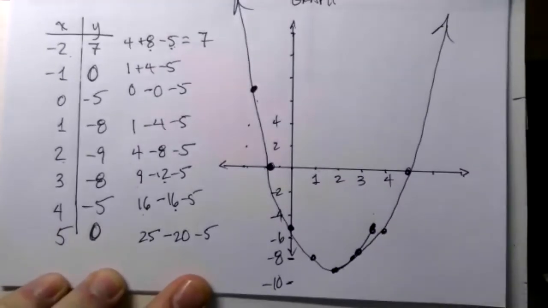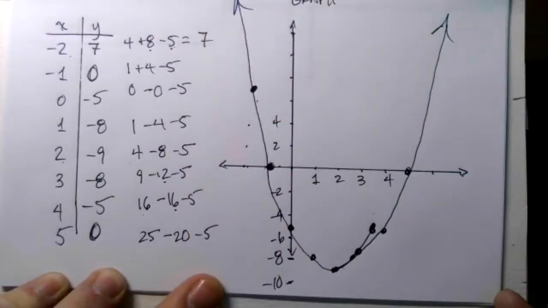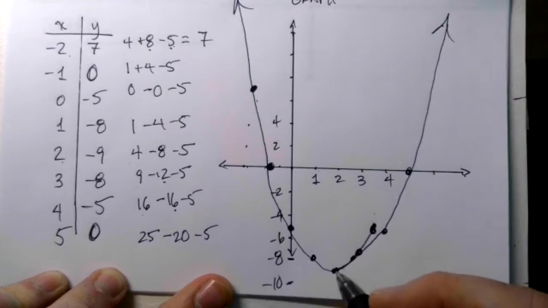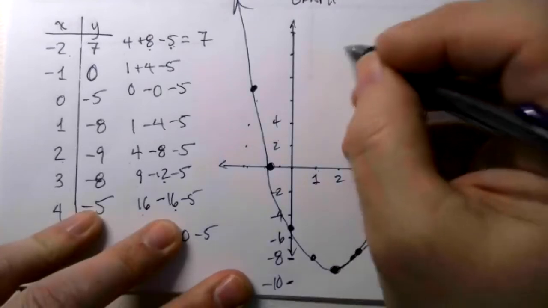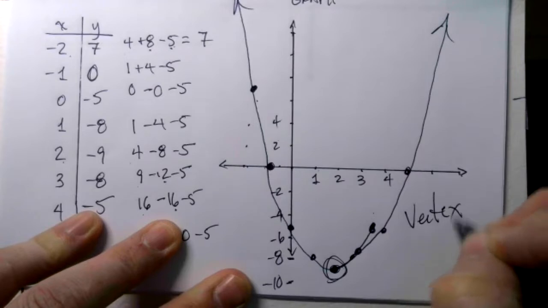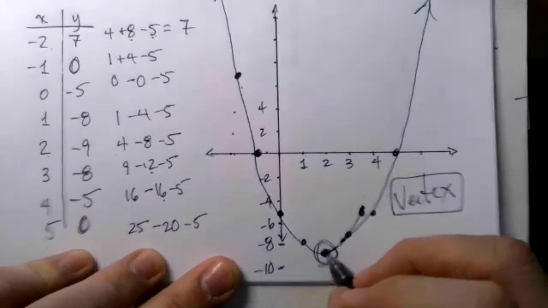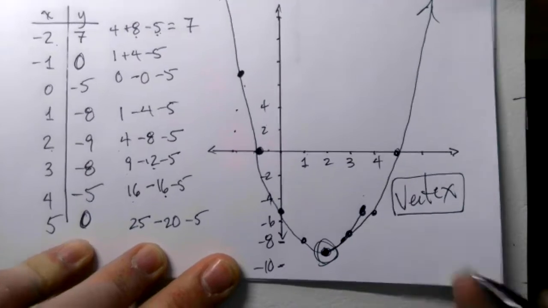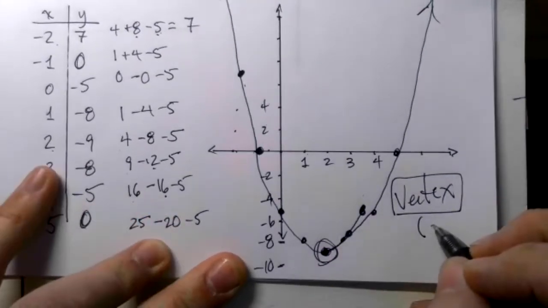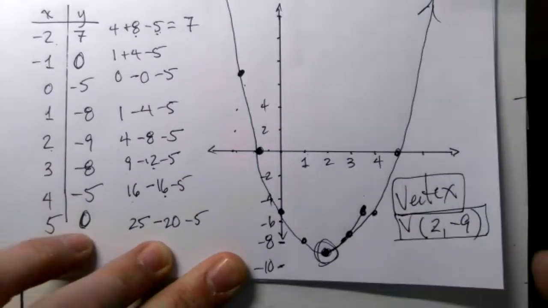Sorry. So some things to note here. Do you see the balance in this? I know it's not graphed perfectly, but I need you to see the balance. Do you see how it's balanced around this point in the middle? This point in the middle has a name. It's called the vertex. It's always going to be the low point or the high point of the graph, and everything is going to be balanced around it. In this case, that vertex was at 2, -9. So that's how we name the vertex. We give it an ordered pair.